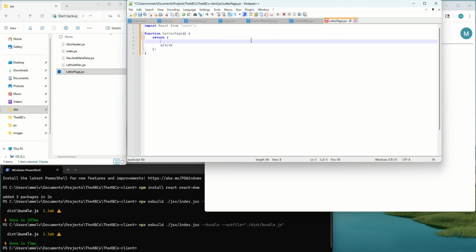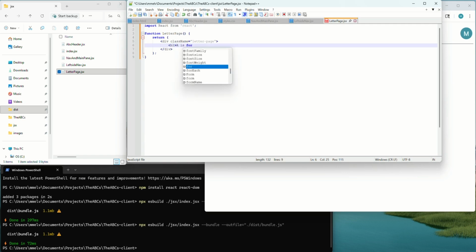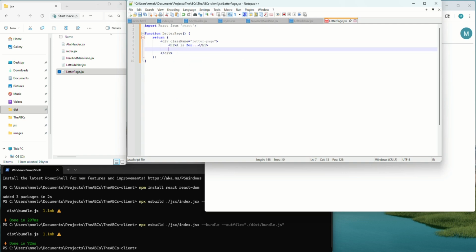Inside the div, there will be a title, and an image. We'll have to add this to our images folder, apple.png, and a paragraph.